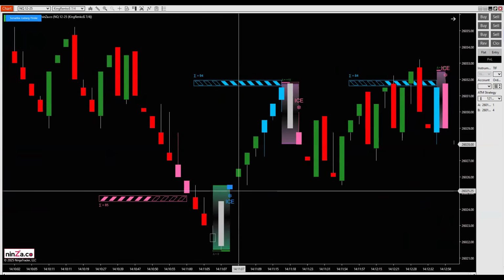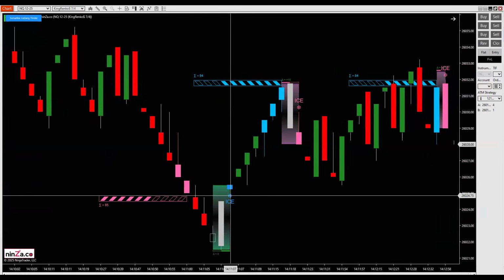Now, maybe you could use this. So here's an idea, for example. You can still look at a 3-minute bar for the bigger picture, for the bigger understanding of what it is that the institutions want to do, and then use the King Renko bar for quick scalping entries. I mean, that's an idea that could definitely work.